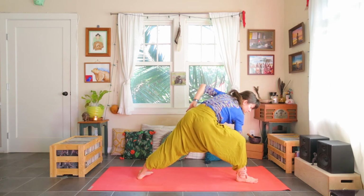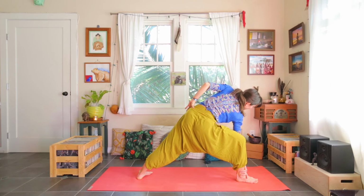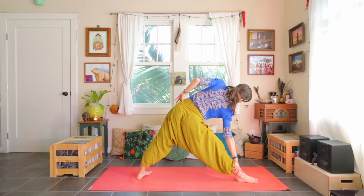Bring your left hand onto your left hip and then open up. So really lean back into your left shoulder blade. Chest is opening towards the left side of your mat. And then begin to lengthen your right leg here for triangle pose. Open up through the right shoulder.